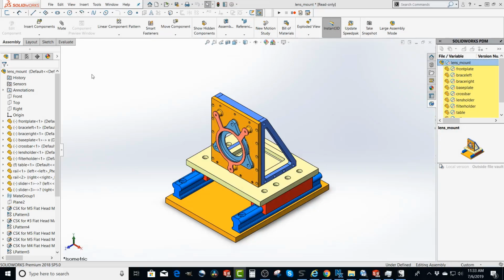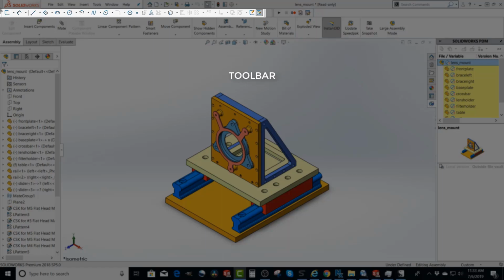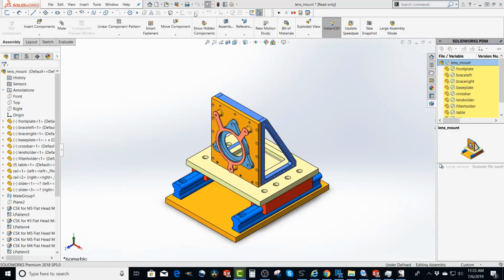The next element is the toolbar. This is an example of a SolidWorks toolbar. It's called the Sketch Toolbar. A toolbar is just a group of related SolidWorks commands that helps you perform a task. For example, if you want to do a sketch, all commands that are needed to make a sketch are grouped together for easy access.